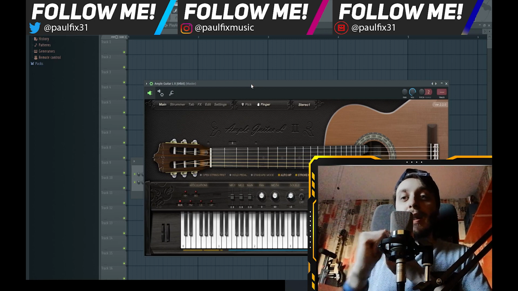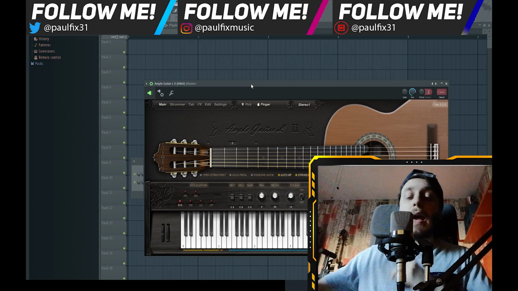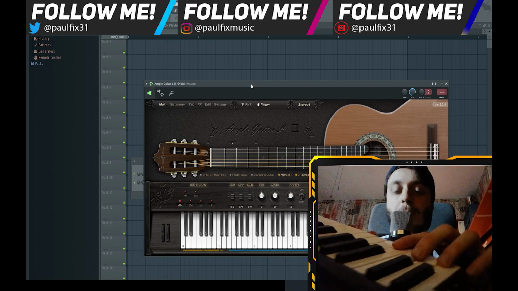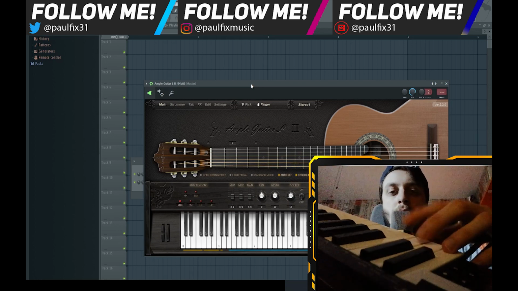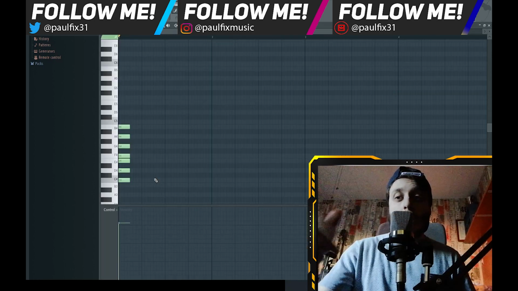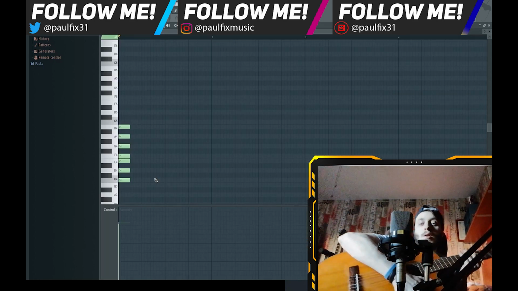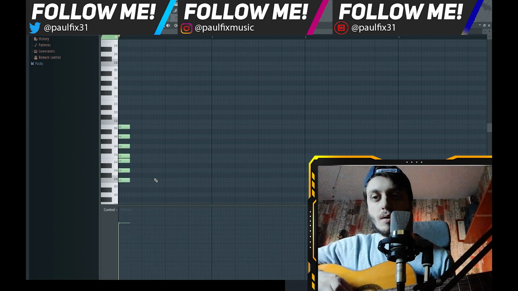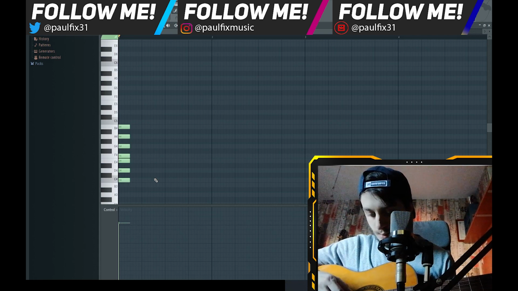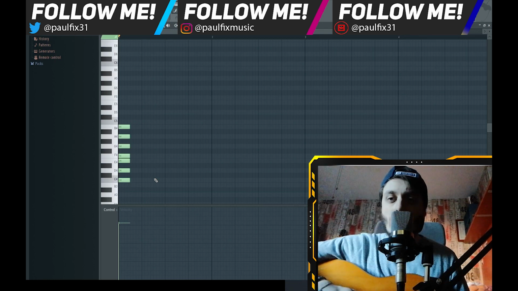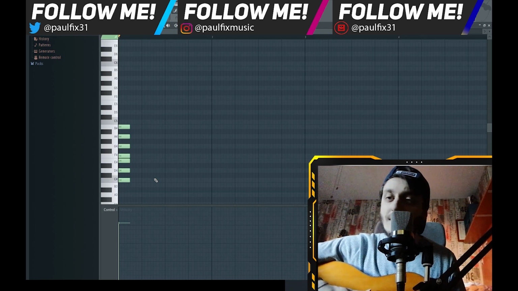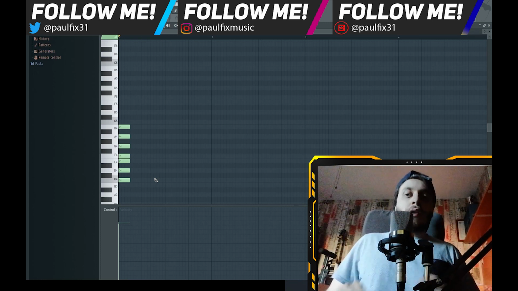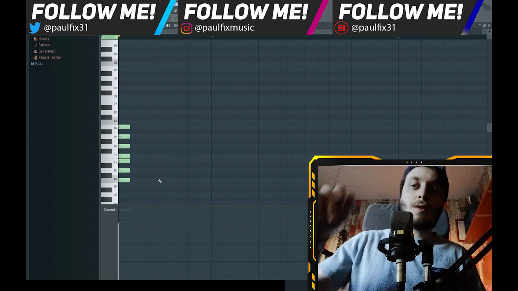The first thing is that you cannot treat guitar melodies the way you treat piano melodies, because the two instruments are different. To put it in simpler terms, when I make a C major chord on a keyboard, I'm hitting 3 keys. Let me go grab the guitar and show you something. When I play a C major chord on the guitar, as you can see, in order to play a C major chord, I didn't just play 3 notes, I had to play 5 notes. So the point here is that they are 2 different instruments and you have to treat them differently when you make melodies on a piano roll.